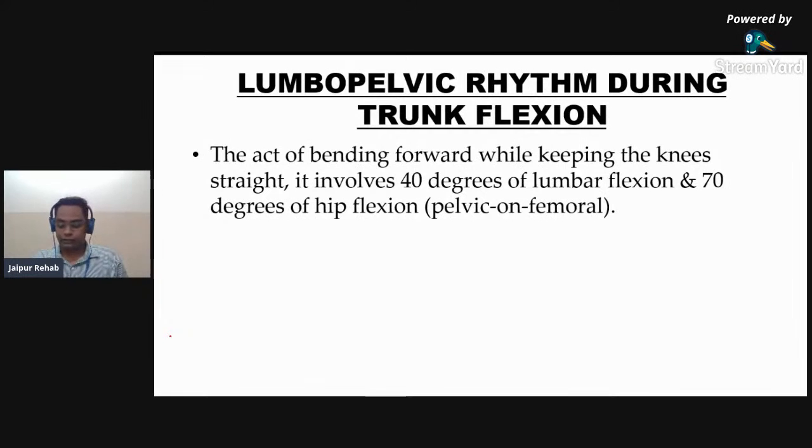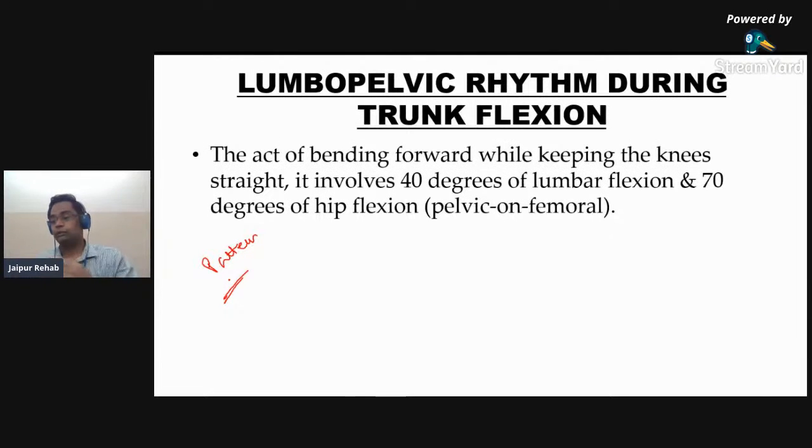So when I talk about the lumbopelvic rhythm, now, what is lumbopelvic rhythm actually? Lumbopelvic rhythm is the pattern of getting down into forward bending and coming back. So the spine and the pelvis follow a rhythm by working compensatorily. Whenever I have reduced movement at the lumbar spine, then the hip joint or the pelvis would compensate for this. And if I have reduced motion at my pelvis or the hip joint, more flexion is attained by the lumbar spine, right? But the lumbopelvic rhythm is not just this.